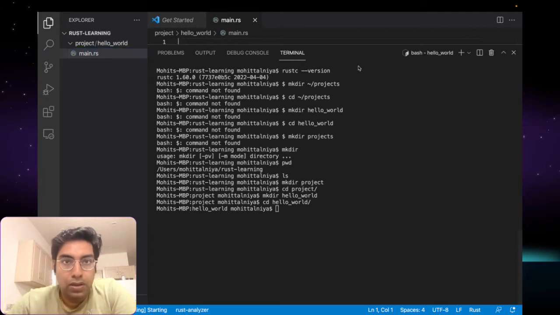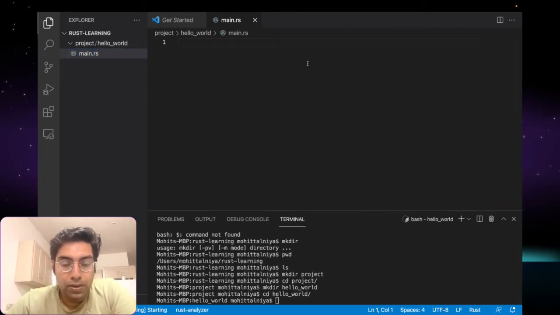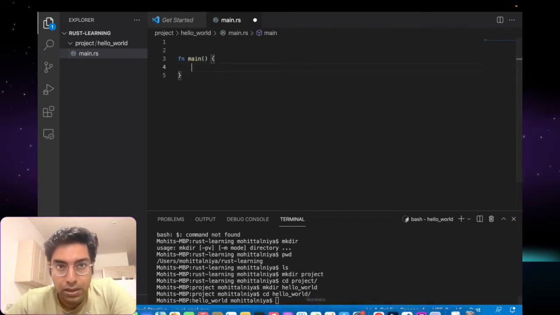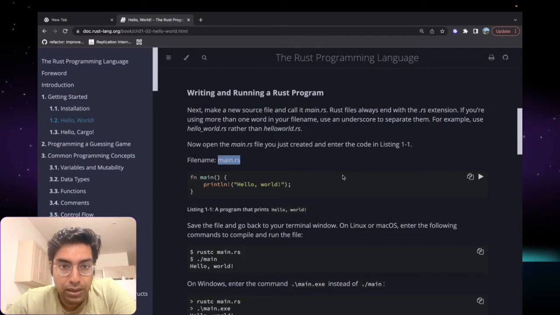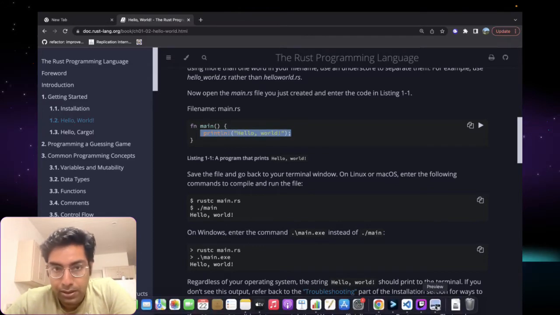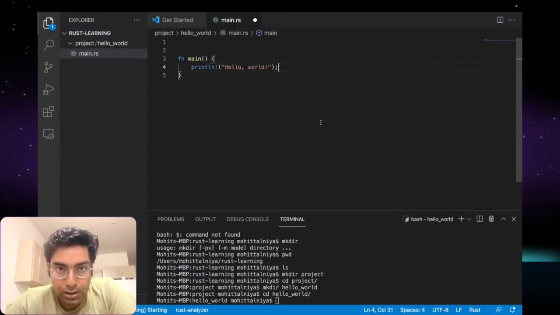All right. So first thing it says is to create a file, main.rs, and IntelliSense seems to be quite nice. So just println, and not we will see now what not is, it seems to be a macro. I'll just copy this. Not, or an exclamation mark. I'm not sure right now what that means. Anyways, we do not have imports now.